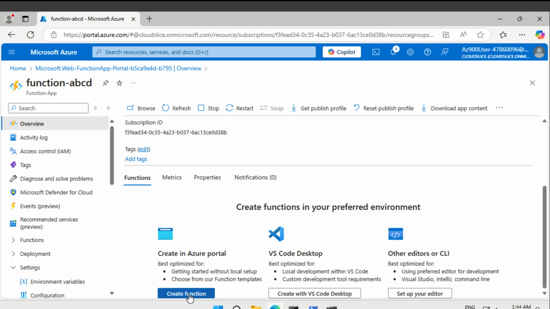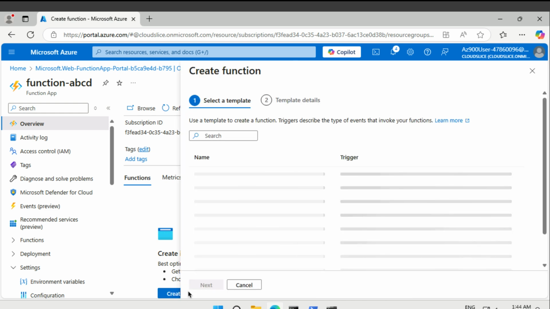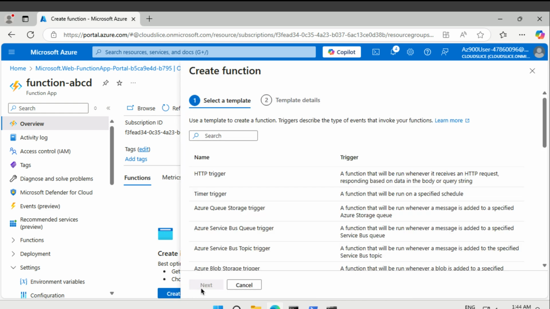And note that this is currently only available for Node.js and PowerShell in the Windows Consumption, Premium, and Dedicated plans. And then it's available for Node.js in the Linux Premium and Dedicated plans, and it's available for Python in the Linux Consumption, Premium, and Dedicated plans. Okay, currently at least. So that's why we used Node.js here.